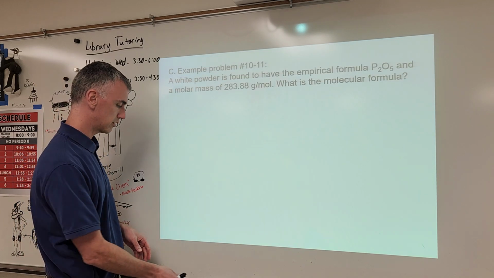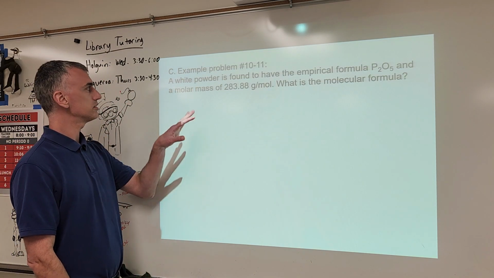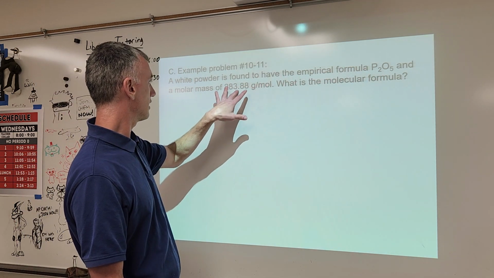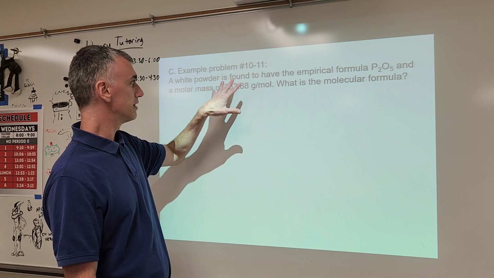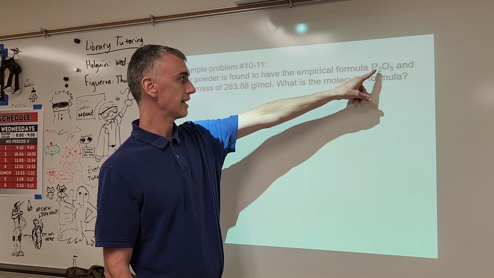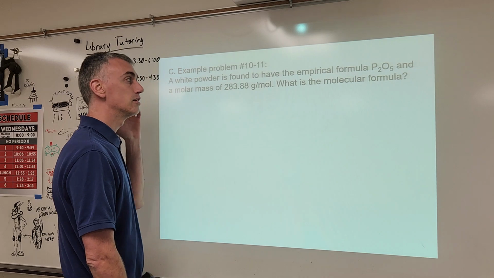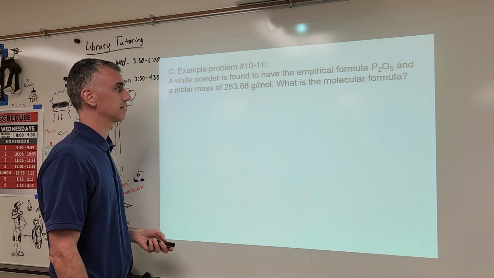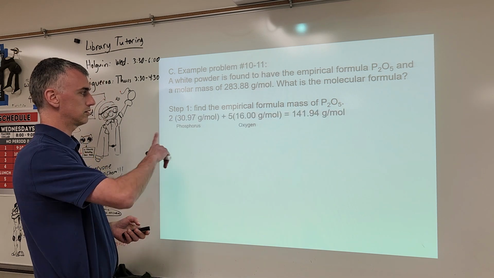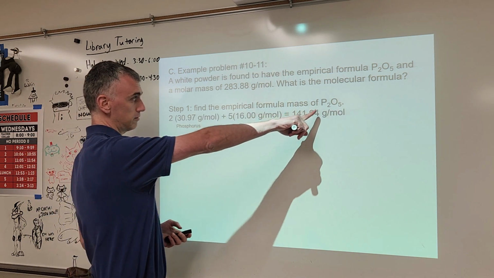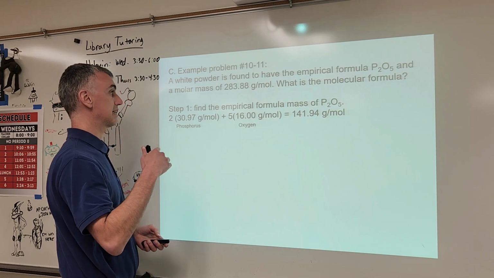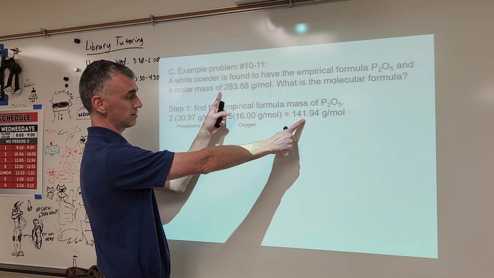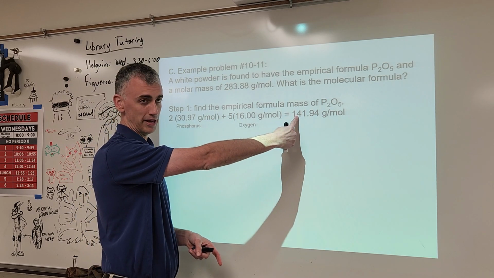Here's the question that we're going to look at for the example. Find the empirical formula, and it gives you the molar mass. This is the information you're going to need to turn that into a molecular formula. So, how are we going to go about doing that? Well, let's start with the fact that if you add up 2 phosphoruses and 5 oxygens, this diphosphorus pentoxide is going to have a mass that actually differs from the molar mass. We call this the formula mass.